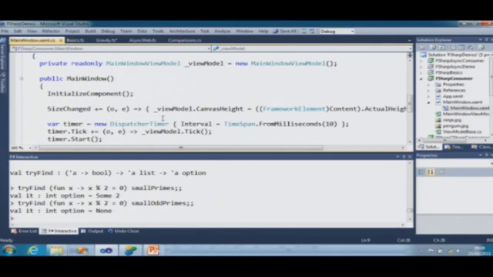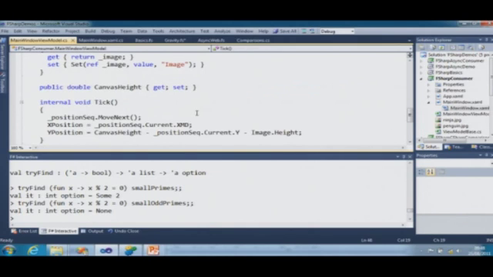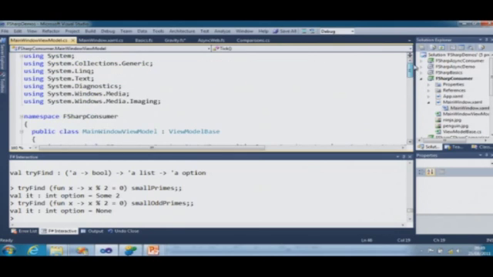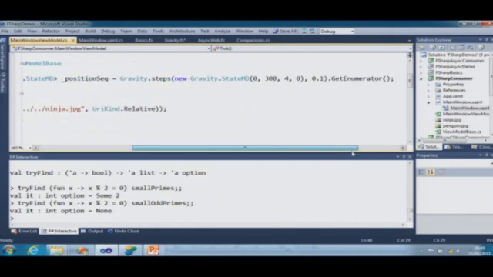and I'll set up a view model for that window. The main thing I'm going to do is set up a timer which ticks every 10 milliseconds and updates the view model. Now, what happens when the view model updates? What does the view model contain? It contains a sequence of steps. So this is one of our F-sharp state objects. Something to notice, by the way, those units of measure have not come across to C#. They're only within F-sharp. They get erased at the language boundary, which is a little bit annoying, but there you go. So we can create one of these.